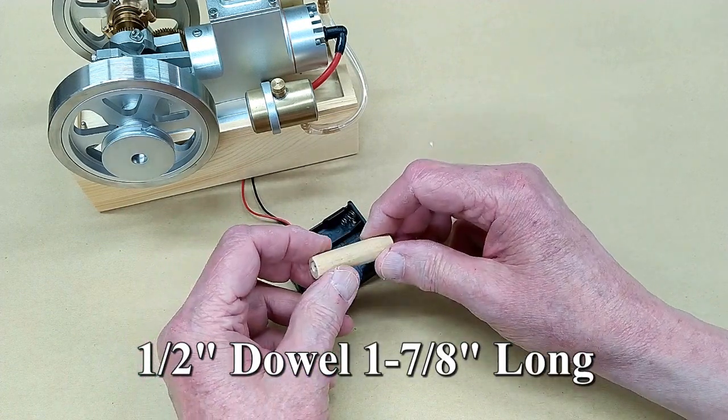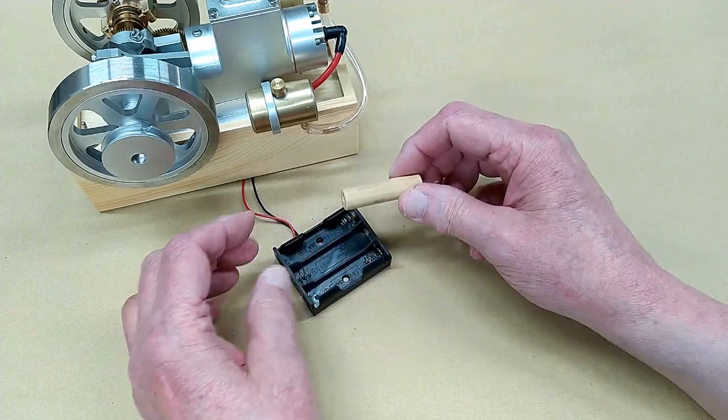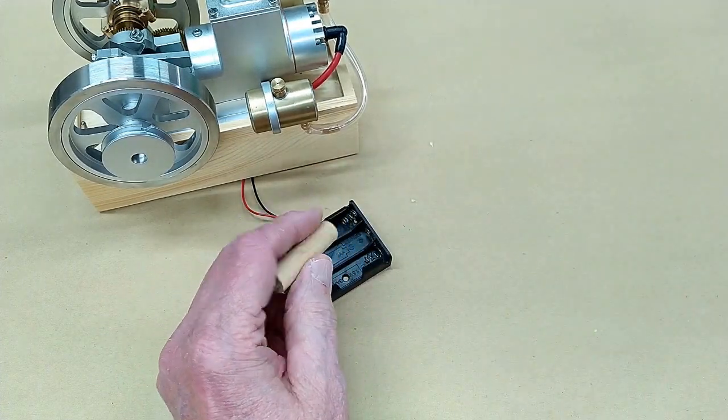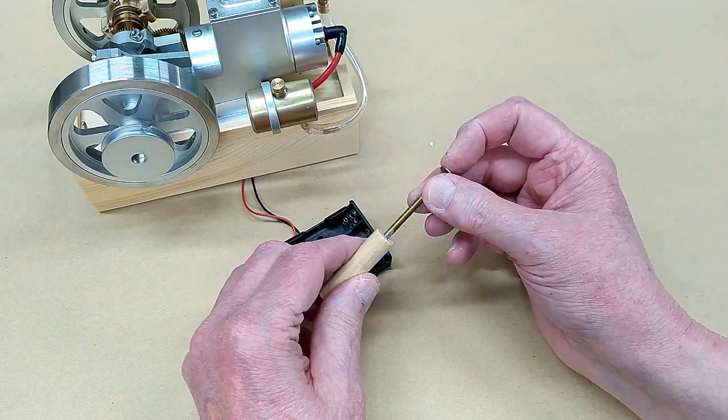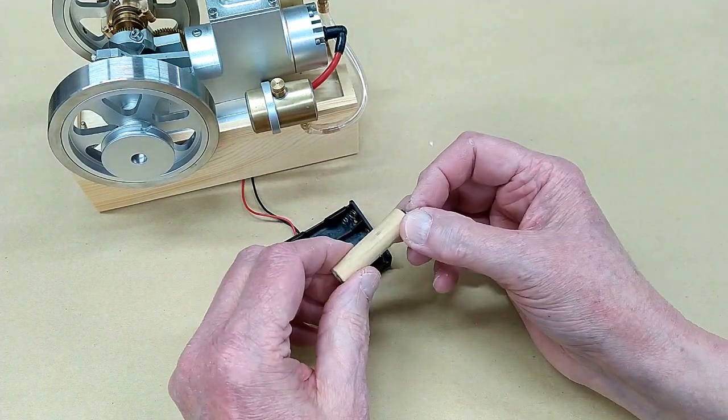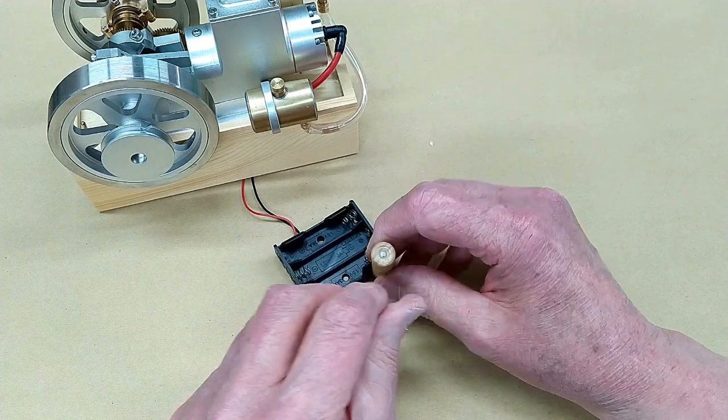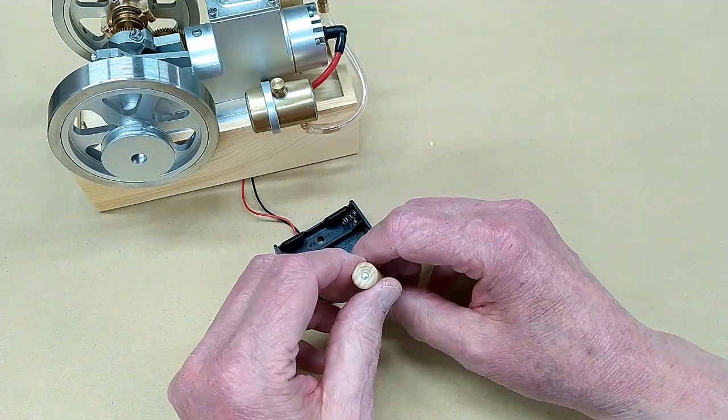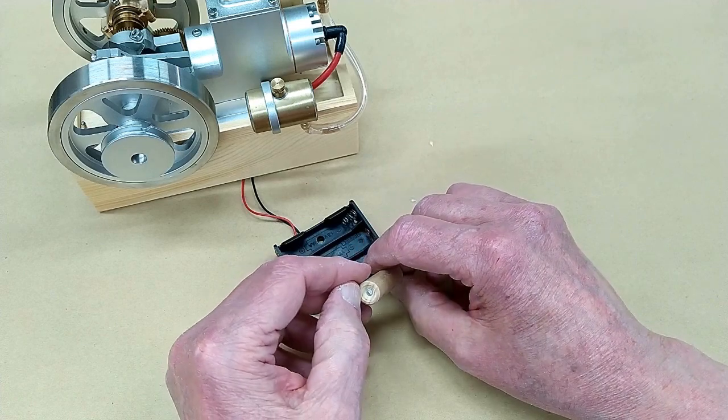Drill a hole through it and that's good enough. If you don't have a way of machining this pocket like I show here in a minute, you can cut this dowel back to about 45 millimeters and use it like that.